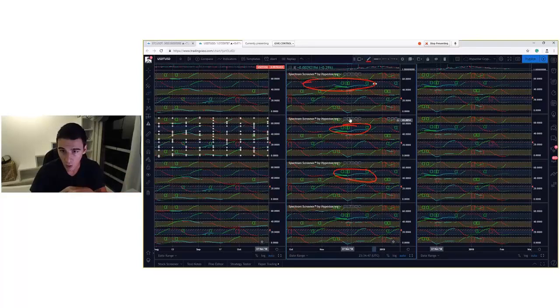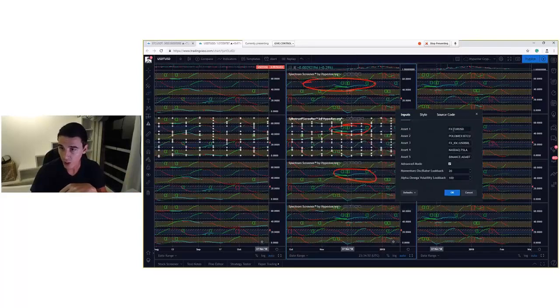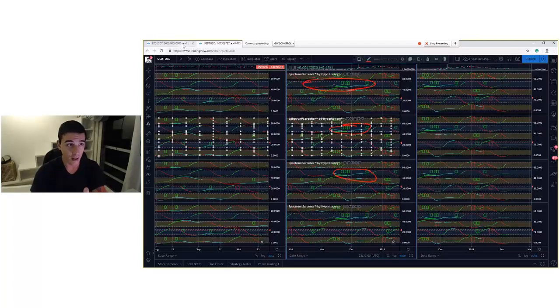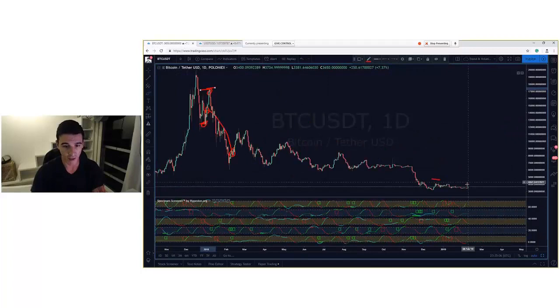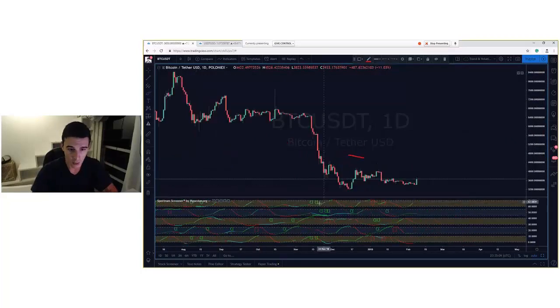So let's look at what we have here. In the first line, we have euro dollar, second line Bitcoin, third line dollar Brazilian real, fourth line Tesla Nasdaq, and last line Cardano Bitcoin. So based on that, we're going to look at different things, and from that, we're going to look at how they behave differently. Trading assets, pretty easy.